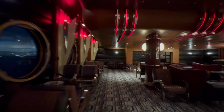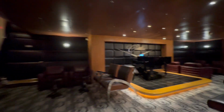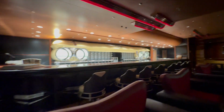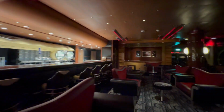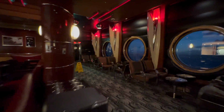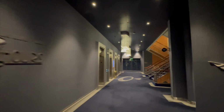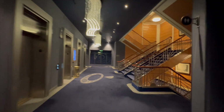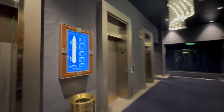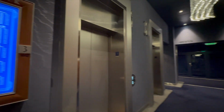We noticed that some passengers were confused about the drinking age policy on this ship. So to clarify this, guests 21 years and older are allowed to drink alcohol on this ship. The drinking age on Disney Wonder actually depends on where the ship is sailing at the time. For sailings to and from the US, West Coast, and Canada, the drinking age is 21 years old, as I just mentioned. However, for round trips from Australia, guests 18 years old and older can purchase and drink alcohol. And there is also a different rule for repositioning cruises between Hawaii and Australia.